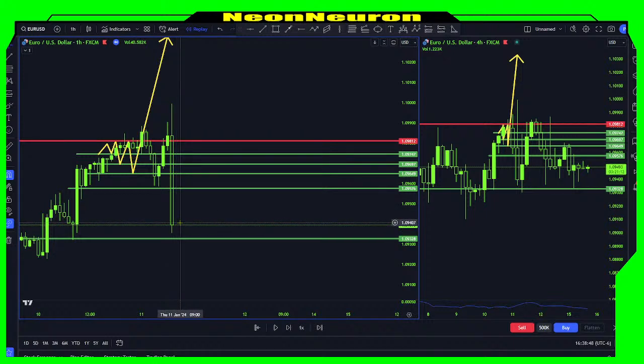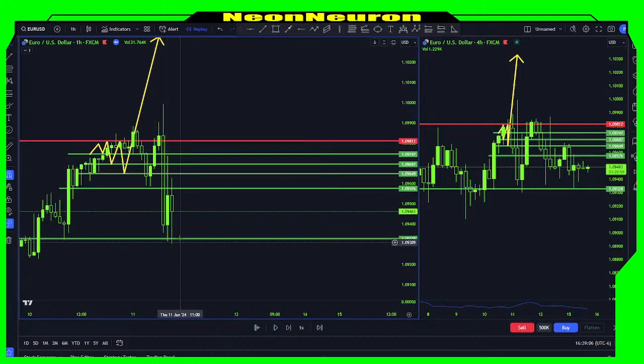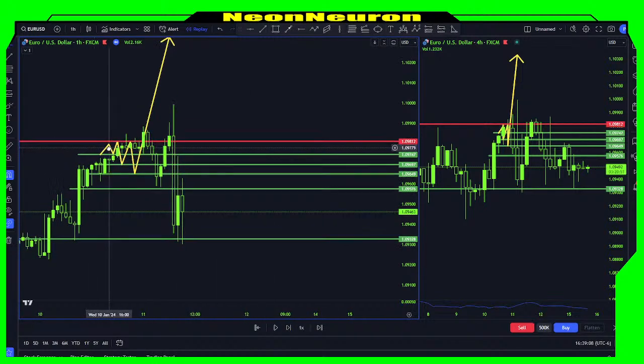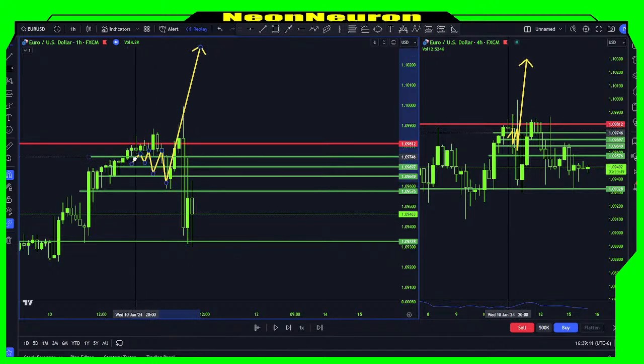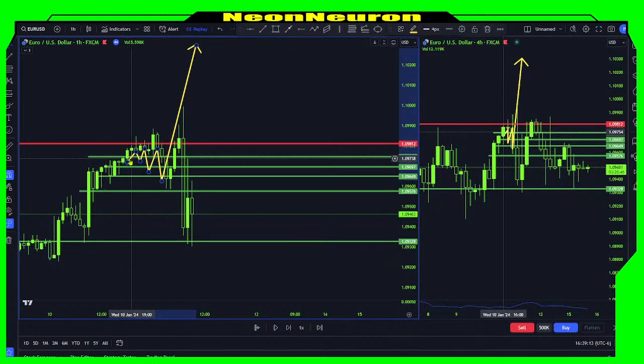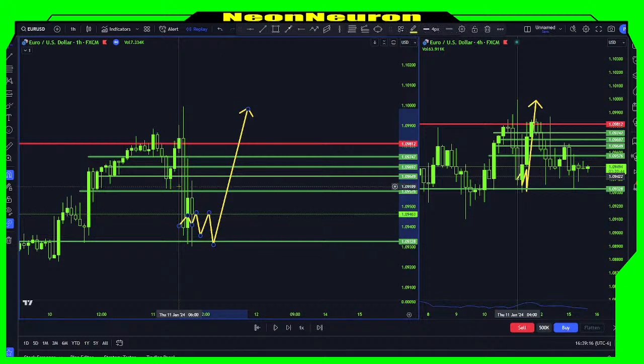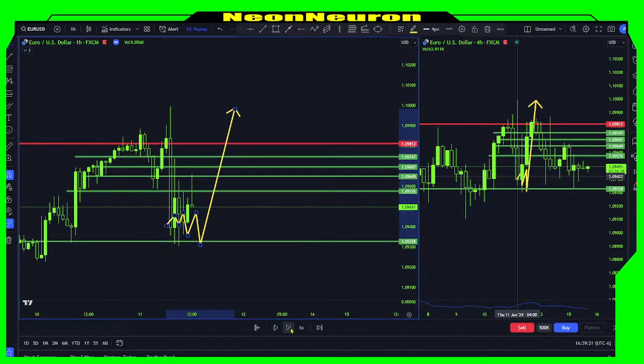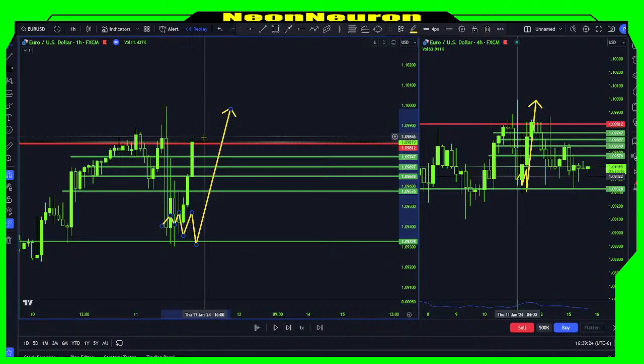As soon as I woke up, I woke up at this time actually, so I was there when my stop losses got triggered. Then I was like, well, I'm still going to buy. I'm going to keep buying. And sure enough, we had a lot of bouncing going on. This pattern right here seemed to play out here, but instead of going up, it hit this point and then dropped, and then we have another one of these patterns happening again where price is bouncing back and forth and then it shoots up.